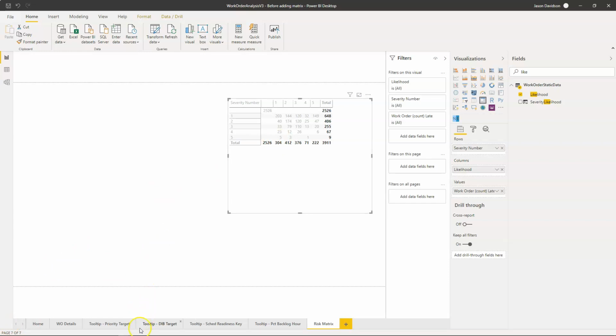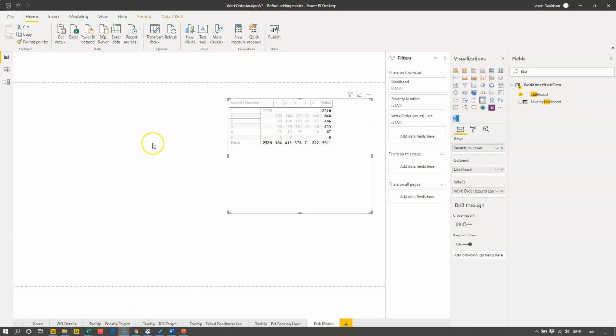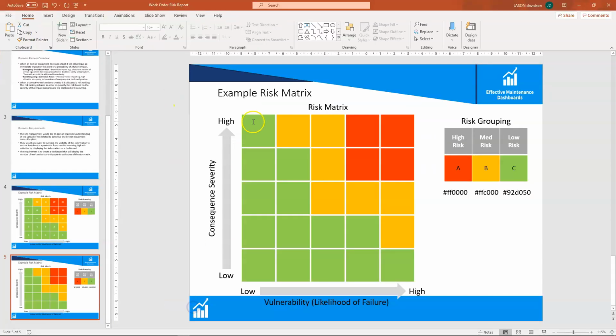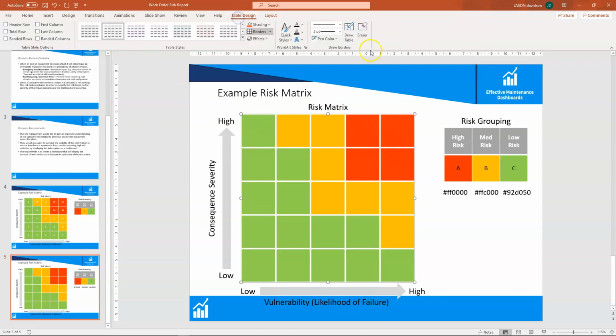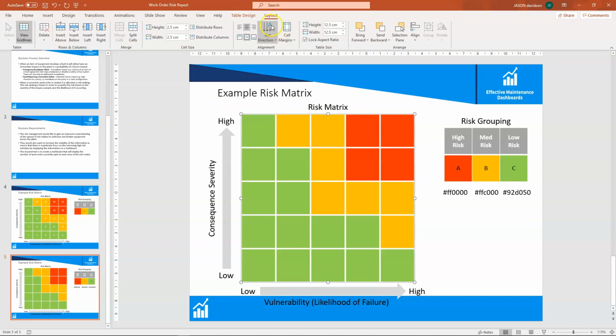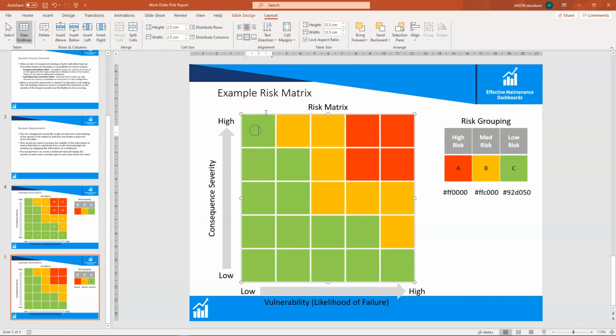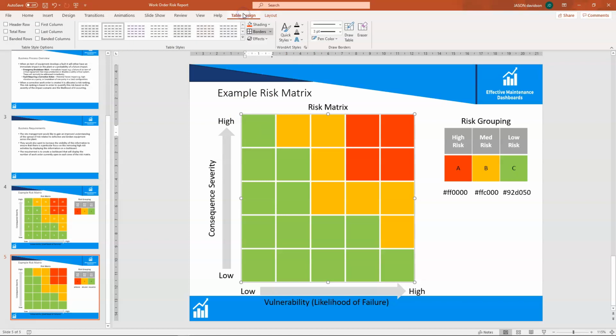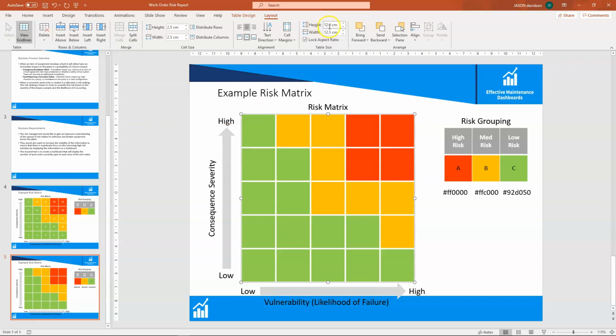So the next stage is to actually start to build a matrix that we can use as a visual. So let's go back to our PowerPoint presentation, and I've already created this. This is a table that I've created in PowerPoint, just to quickly take you through this. A 5x5 table. I've set the layout for each cell. If you go to table design, where is it? So we've done the height. Oh yeah, here's the arrow. So each cell is 2.5 centimeters by 2.5 centimeters.